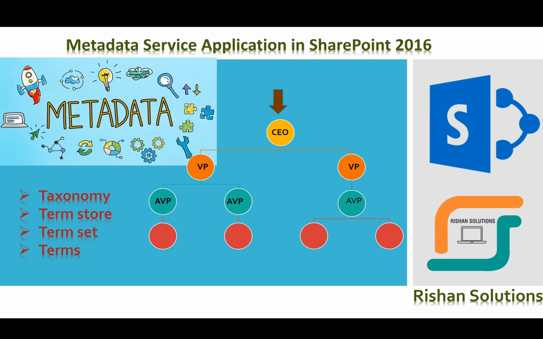So metadata defines the data about data. If you have some data and you want to write some data about data, then you can use a metadata service application. In this metadata service application, we can define the architecture of an organization and we can write hierarchical data in a proper manner.